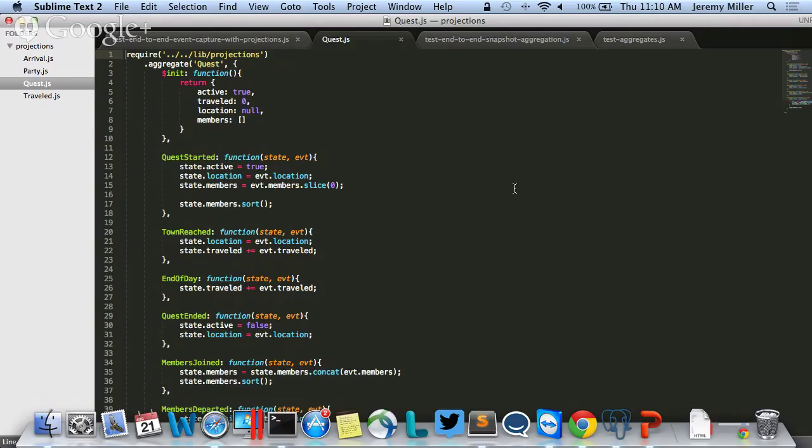You see this method here? You're going to take in the existing state and the event itself. This event is going to be a quest started event. So from this structure, I'm going to take some state from this event, and I'm going to make the necessary changes to my existing state. So active is true. The location is the quest. The party of the quest has to be wherever they started out at. So if we're starting a quest from Rivendell, our location is Rivendell. The members of the party, the Fellowship of the Ring, it's the initial bunch. Boromir hasn't died yet. Frodo hasn't run off. It's who they started out with.